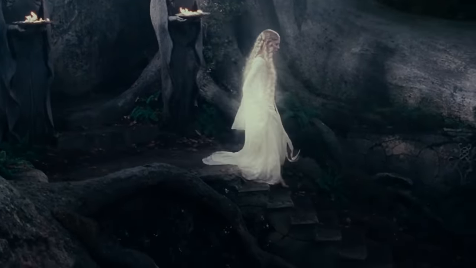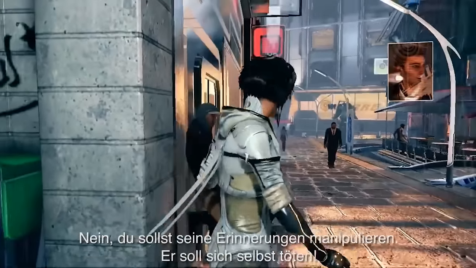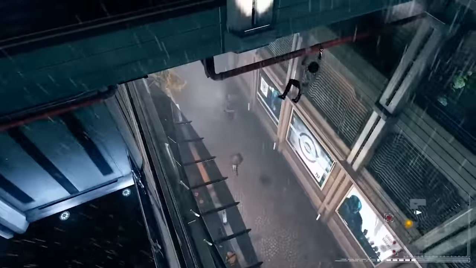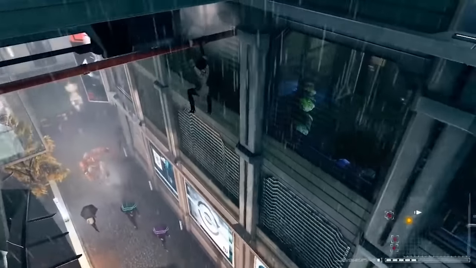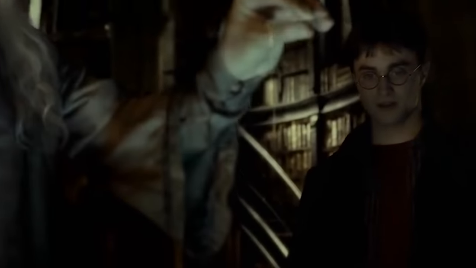be relatively accurate. Dontnod's Remember Me features a technology capable of altering or wiping memories, which is used to manipulate people into believing that they suffered tragedies, they had certain relationships, or saw certain things happen. J.K. Rowling's Harry Potter series has a magic system that involves a pensieve, where memories can be perfectly collected, but also falsified, like we saw with Slughorn and the Half-Blood Prince. Each of these offer fascinating world-building questions about how we can trust historical records when we can't even trust our own memories. I would love to see a story go really deeply into that. You could use this to fantastic thematic and narrative effect with plot twists and reveals.